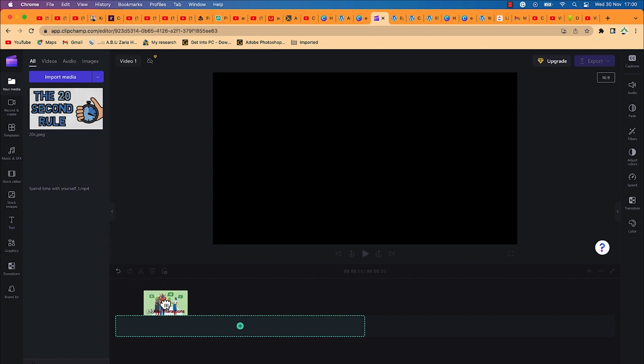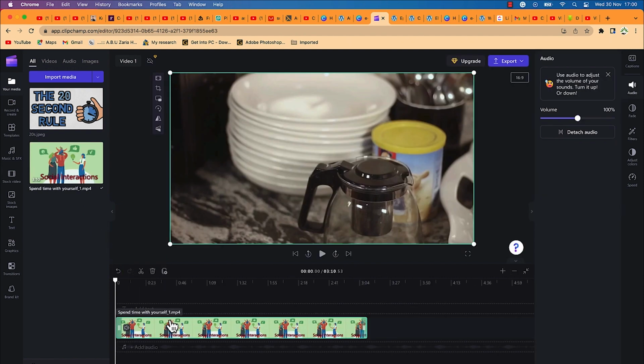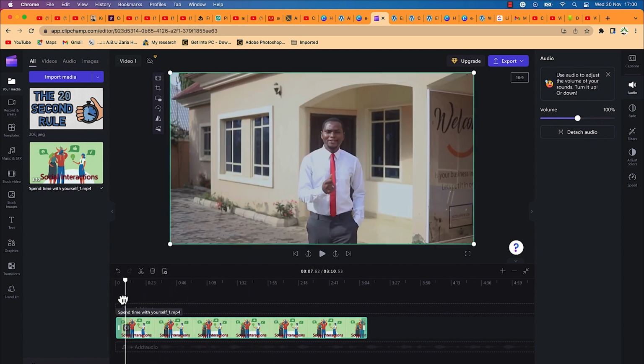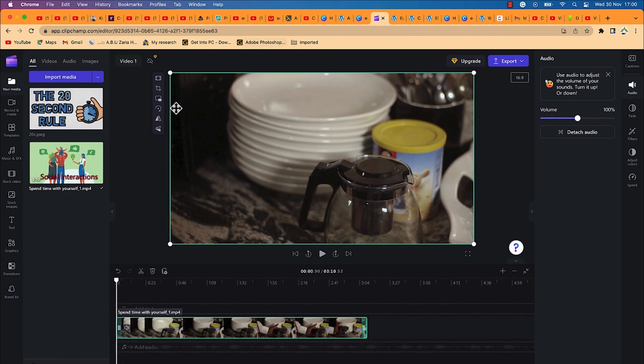So the next thing is to try and drag the video footage over here and just drop it, and you can see it has just dropped the video footage into our timeline, and then you can see the preview of the footage. So now we have the playhead. You can move around across. As you move around across the video, you will be able to see the preview over here. You can see the increment or the timing across as you move within the timeline.